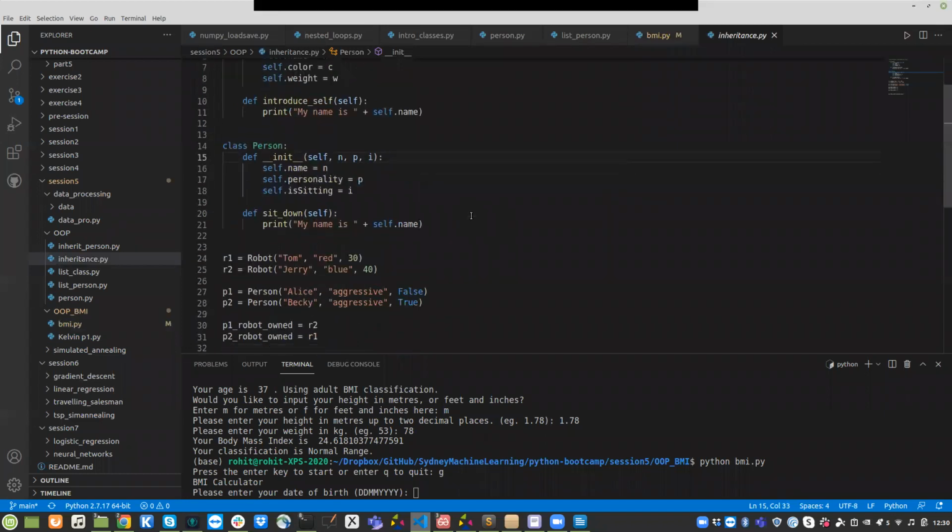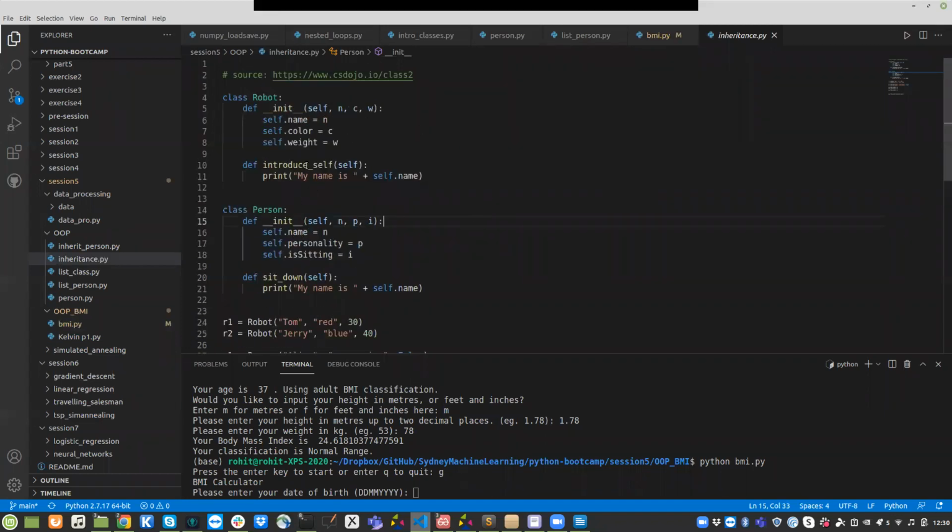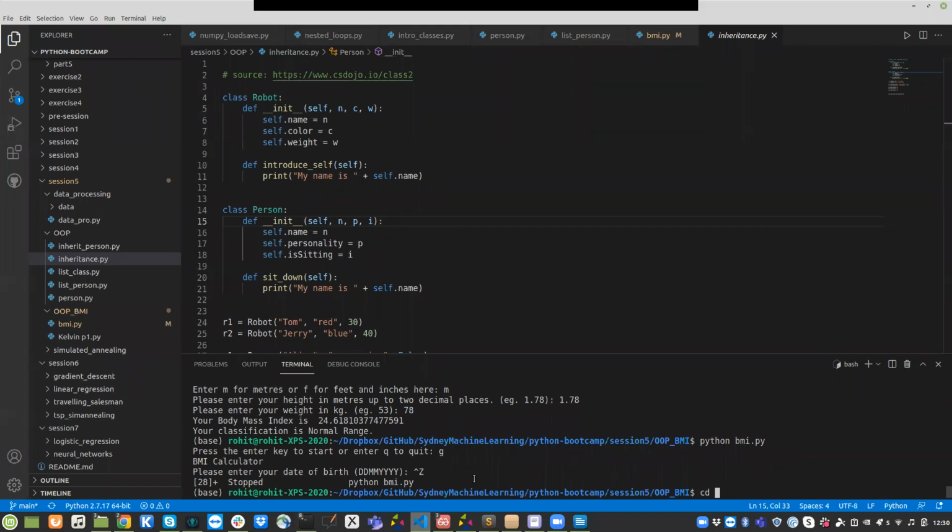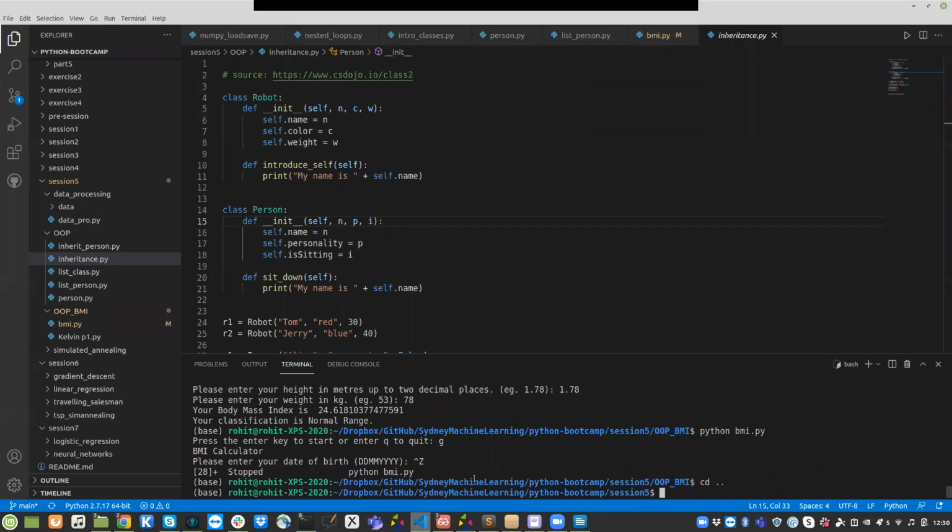Inheritance is when you have two classes, and it's similar to what we have in real life. You have property, and that property is usually inherited by children. You inherit property from your ancestors, right?